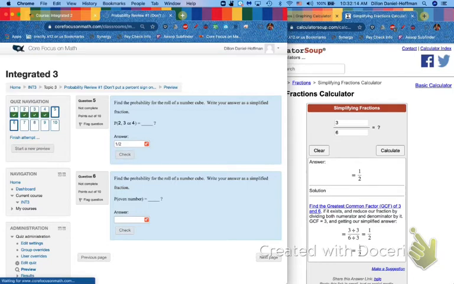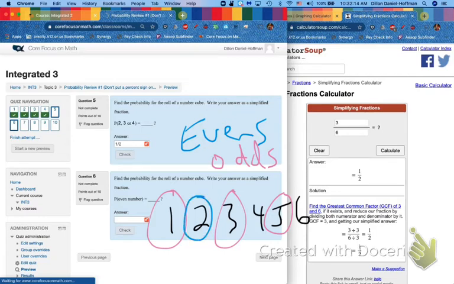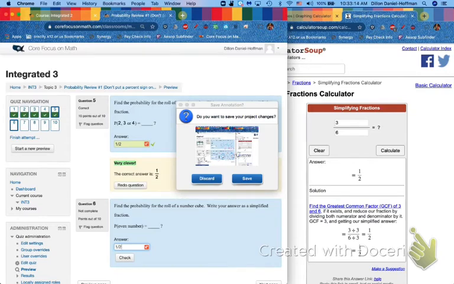And if you're not tired of 1/2 yet, see if you are after number 6. Because if I have numbers 1 through 6 on my number cube, and I say, let's denote the evens in blue and the odds in pink. The odds are 1, 3, and 5. Reminder that odds just mean if you divide a number by 2, you get a remainder. In this case, remainder 1. Evens are numbers that 2 divides evenly into. You have remainder 0. Well, you'll notice that in each of these situations, we have 3. We have 3 evens, 2, 4, 6. We have 3 odds, 1, 3, 5. So our fraction is going to be, once again, 3 out of 6. And we just learned or reviewed what that answer is over here. It's a half. So I said this is the 1/2 assignment for a reason. 1/2.